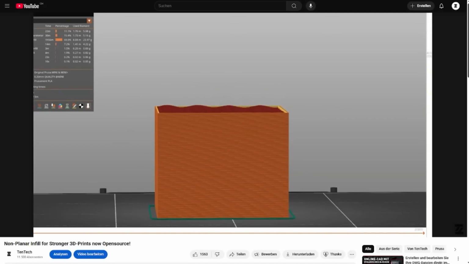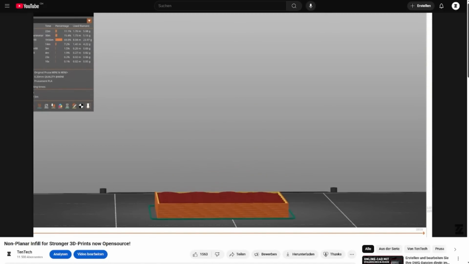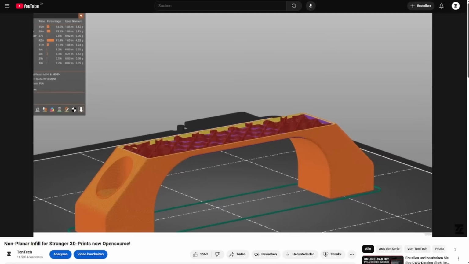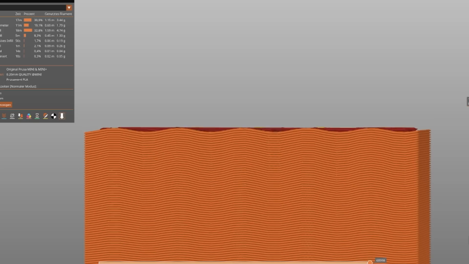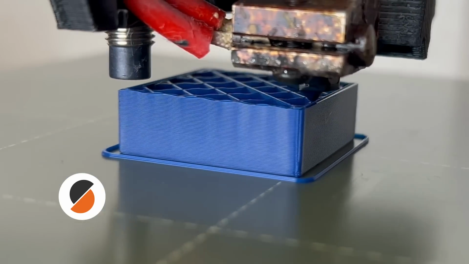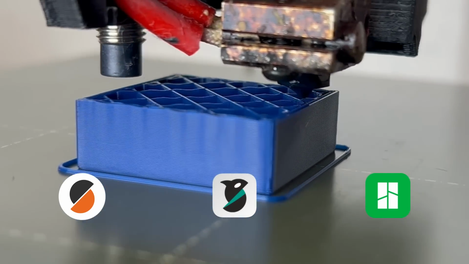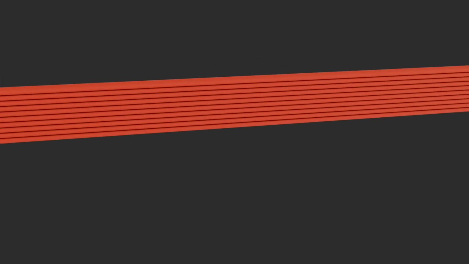A while ago I made a script that deforms the infill to be non-planar in a sine wave form to hopefully increase the shear resistance of the z-axis. My new script is built onto that, but now it includes walls too, and it works in PrusaSlicer, OrcaSlicer and BambuStudio, instead of only in PrusaSlicer. It also enables you to change the directions of features independently.